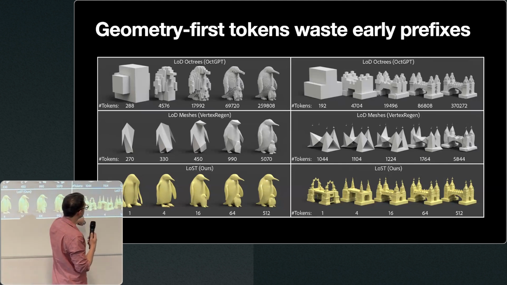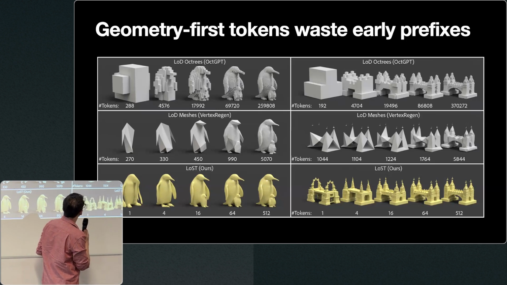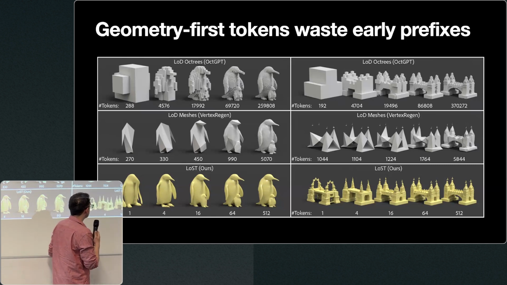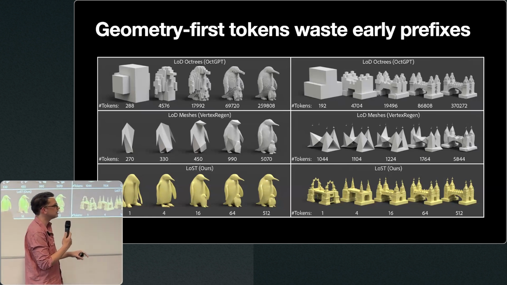For this second example, with the London Bridge, we generate a very different bridge. But again, this is actually a bridge at the end of the day, compared to something like this, where you can't really understand what it is. And you see that it progressively gets closer to the geometry. At first, it's all about semantics, and then it gets both semantically and geometrically closer to our target shape. And you'll see that the only difference between the 16 and 64 tokens is the change in the arc at the very bottom.